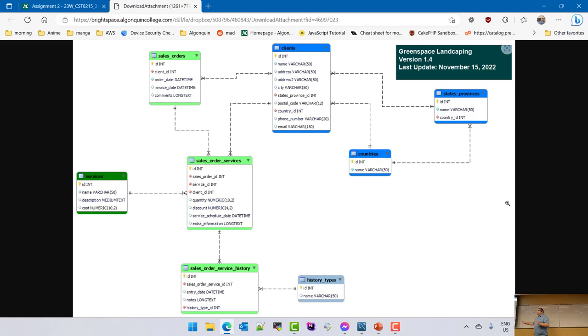Different sections are doing this last assignment slightly differently, just so you know. Some sections are making you use your first assignment as this. So instead of using a diagram that's been created properly, whether it was good or bad, is what you'd be using for your second assignment. And if it was a bad design, your second assignment was not going to go well. So I decided to be kind and basically create my own diagram for you guys to make your lives easier. This diagram, as you can see, is a MySQL Workbench diagram.